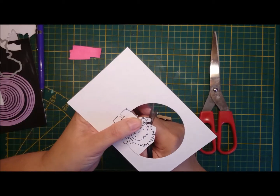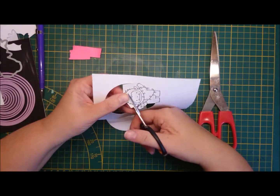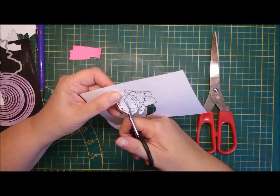I hope you will join me for part 2 where I'll do distress inking, embossing, pasting, fixing boo-boos, Spectrum Noir coloring, all sorts of fun.